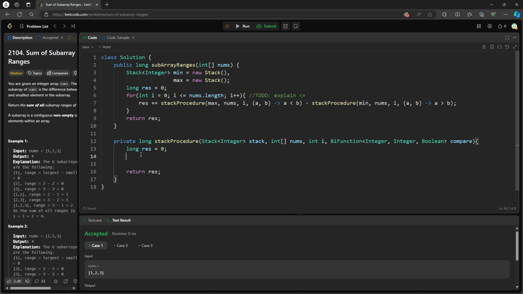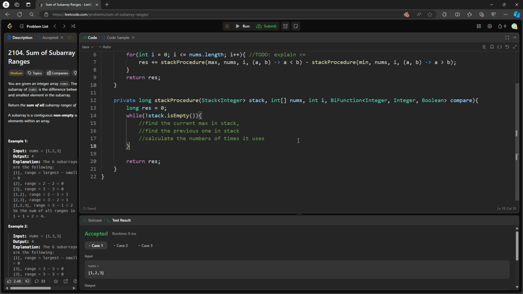All right. So in order to find out the largest one, you want to make sure the stack is not empty. So while the stack is not empty, what you need to do is find the current max in the stack, and then find the previous one in the stack, and then calculate the number of times it is used, right?